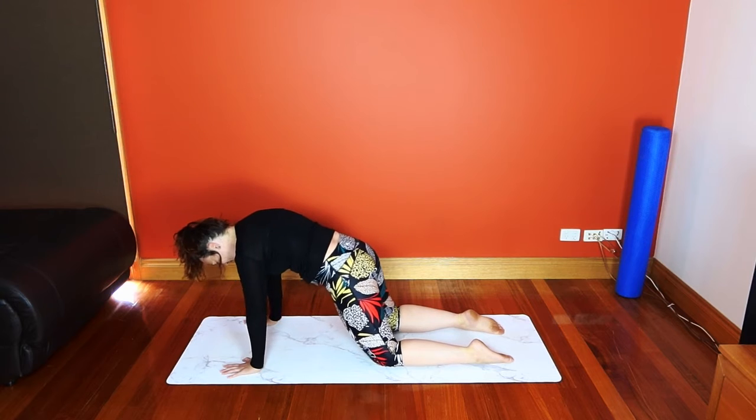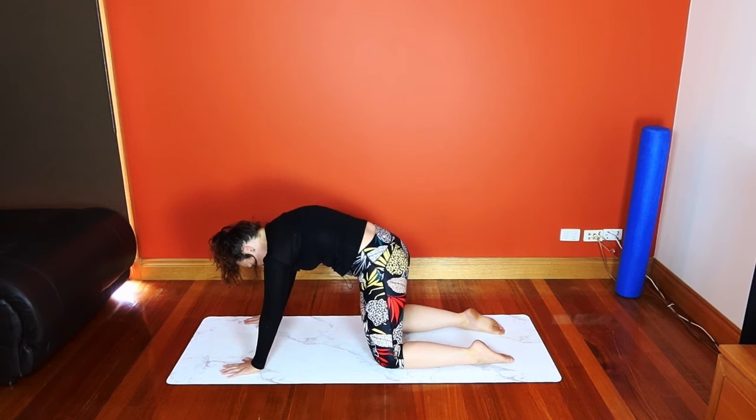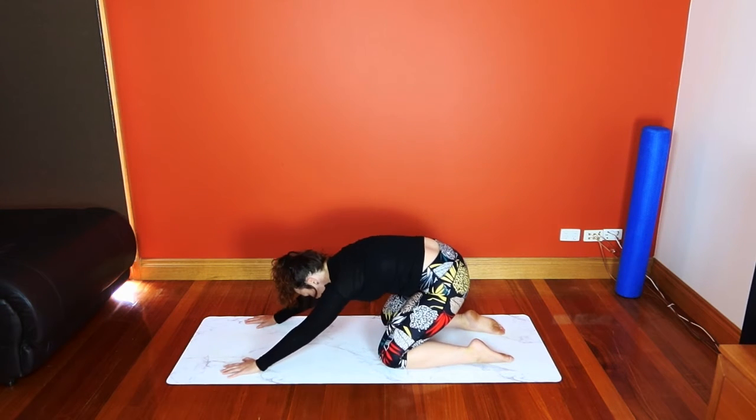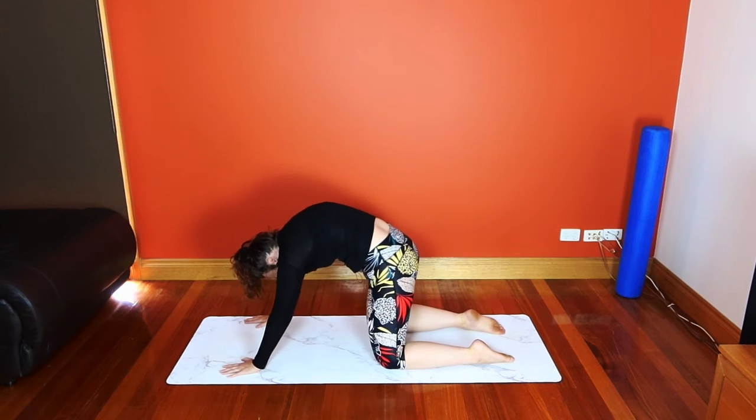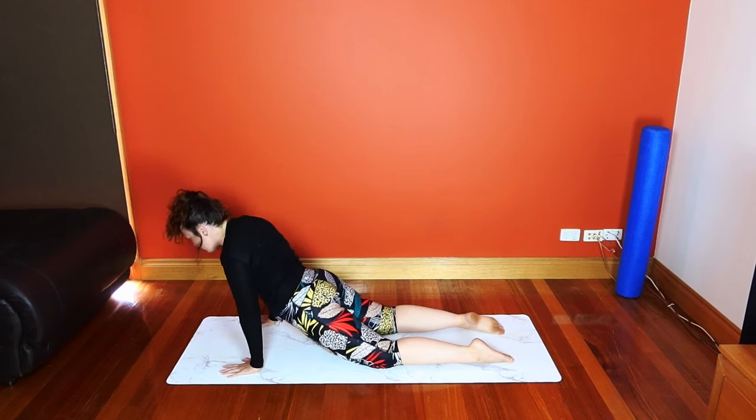In through angry cat, out through child's pose. In through angry cat, out through cobra.